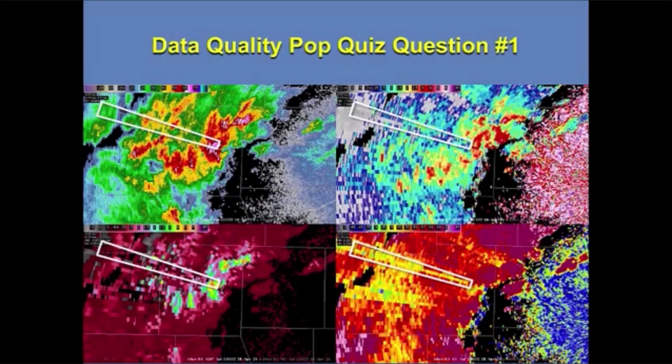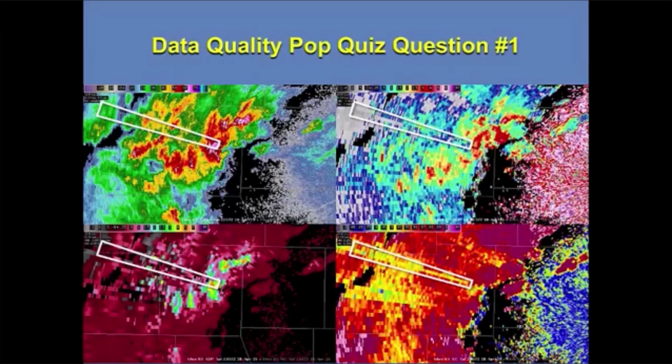And in this case, when you look at it in correlation coefficient, especially when you look at reflectivity and you see these large values here, and that in KDP you have really large KDP values, greater than 4 degrees per kilometer, you have a pretty good feeling that what you are seeing is some form of non-uniform beam filling. Non-uniform beam filling will impact correlation coefficient, where it degrades the data and it basically ruins the correlation coefficient value for the rest of the radial.